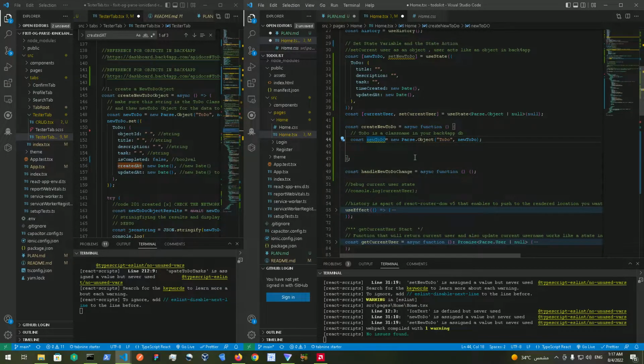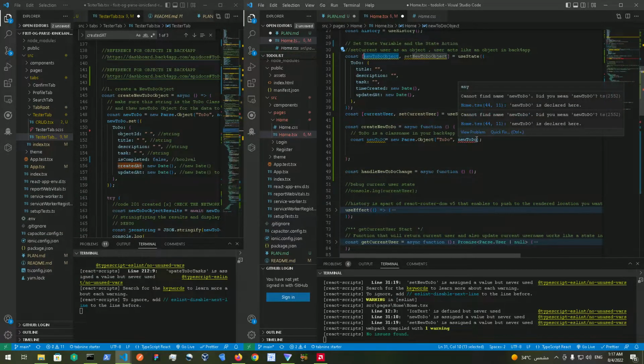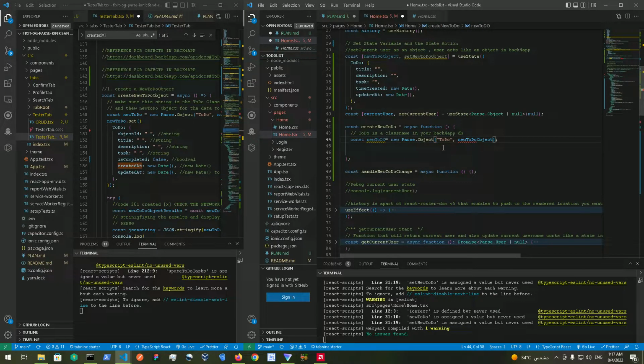So let's do something a little bit different. Let's make this new to do object and set new to do object just for more clarification, because over here we're just setting in the new to do object, and we want this new to do to be a new to do parse object, for example.